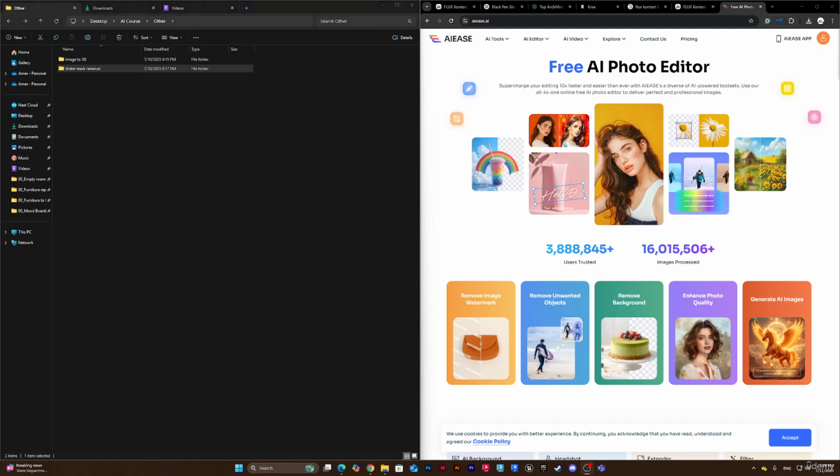All right, guys, so this leads us to the last chapter of our course where we're going to cover image to 3D and we're going to cover watermark removal. So please note, for the watermark removal, we don't advise you on any type of plagiarism or stealing images from Google, from websites. We advise you to buy the images professionally if you're willing to take them. But this part of the course is for the people that already have a license, but they want to remove watermarks.